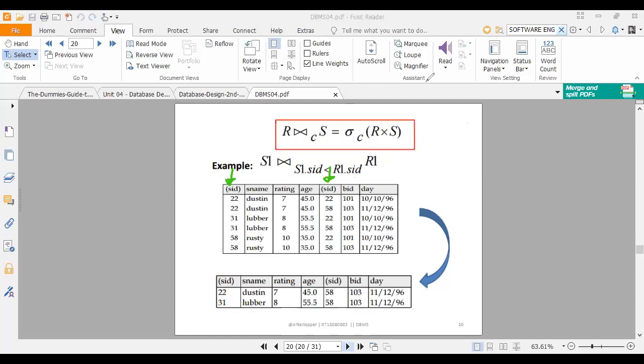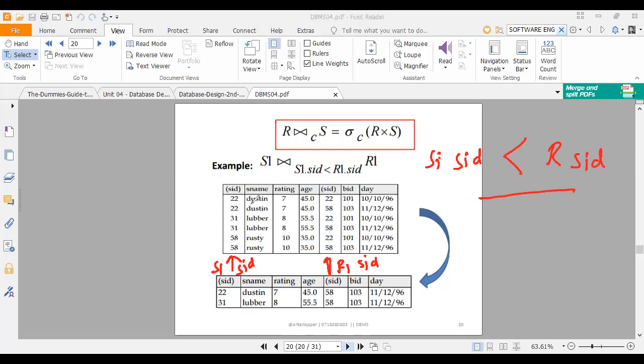You know now, right? The condition is that S1 SID must be less than R1 SID.